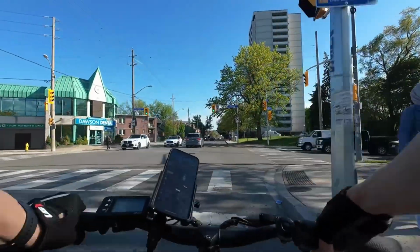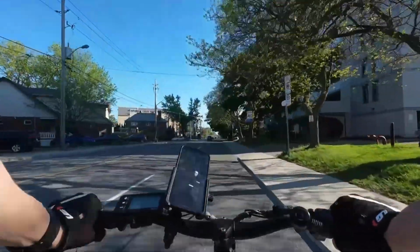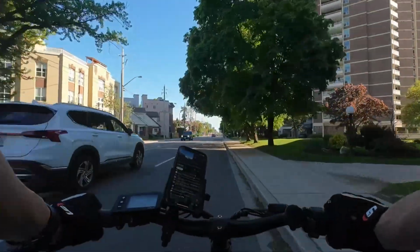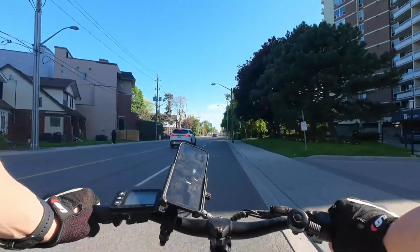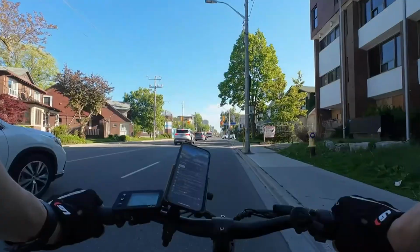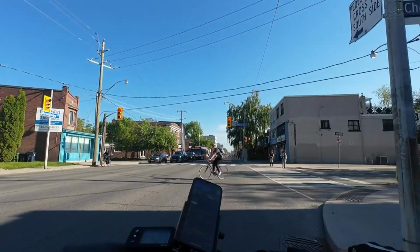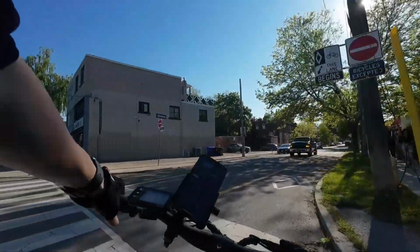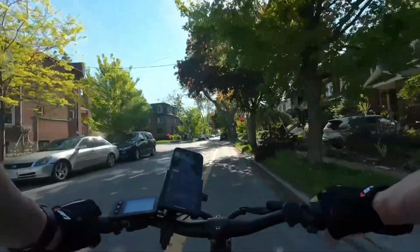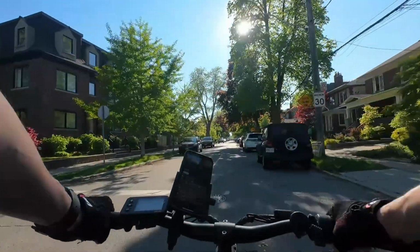On the right. It's a fun little drop down into the valley. All right, let's get a view of the lookout. Looks like there's some people there.